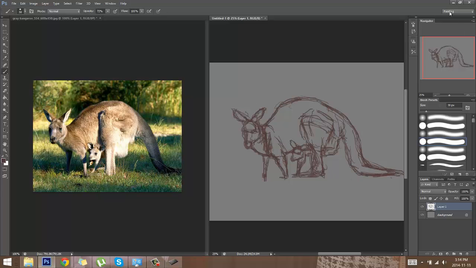Okay, so now you have the basic shape. And I still think this is too much, so I'm gonna just cut it off a bit. Okay, eraser tool, erase that. I think it needs to come down further for the pouch. Okay. So you're constantly looking, constantly comparing. You don't look at your drawing more than you look at the reference. The reference is your whole thing. It's your lifeline, okay?